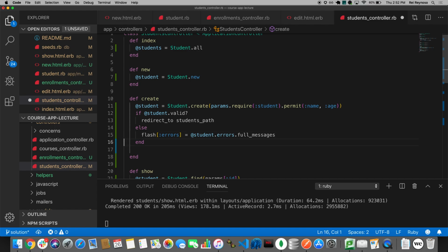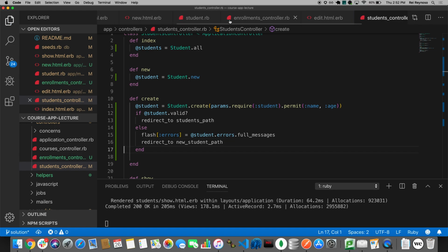Nick, to answer your question, that is errors because you may have more than one error anyway. All right. Good? Now that we have our errors, where do I want to go? Same page. Redirect to new_student_path. In other words, try again. So if we go to, did I take it out? Yep. Okay.